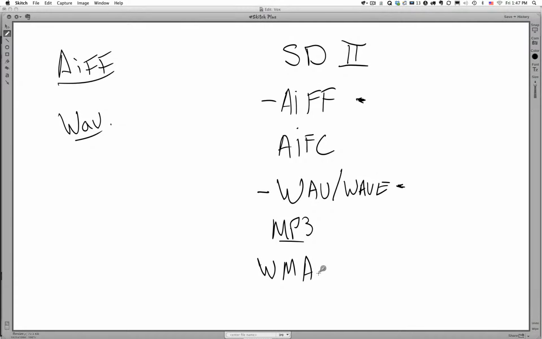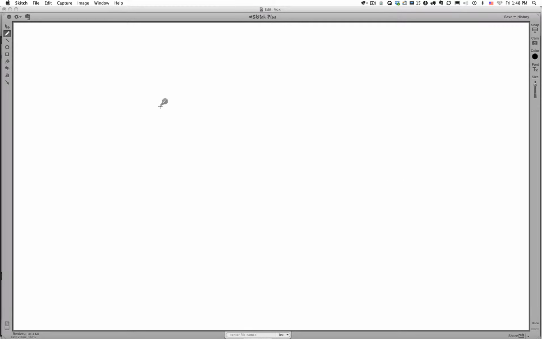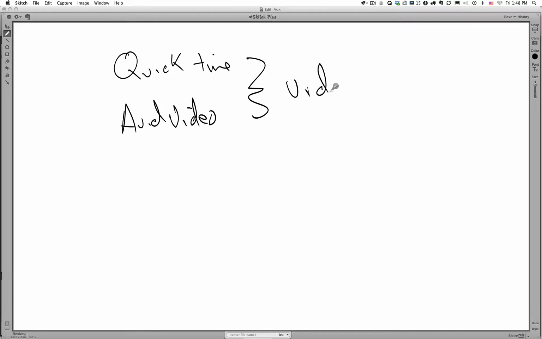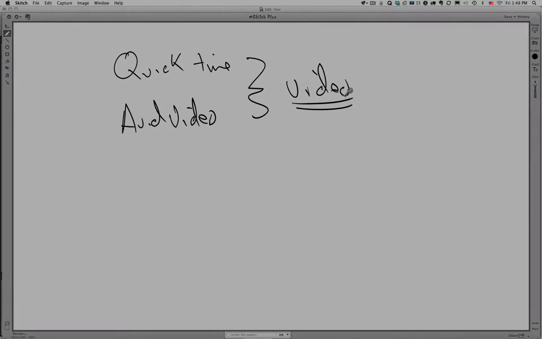Pro Tools can also import a variety of video file formats. The most common that will work cross-platform is a QuickTime file. That is a video file type developed by Apple years ago. It will work just fine in Pro Tools either on a PC or a Mac. In addition, Pro Tools will also read Avid video files. So QuickTime and Avid video files are the two video file types that are supported in Pro Tools.